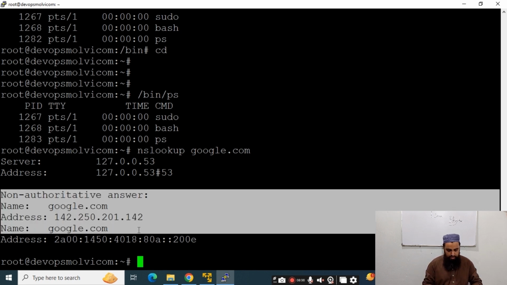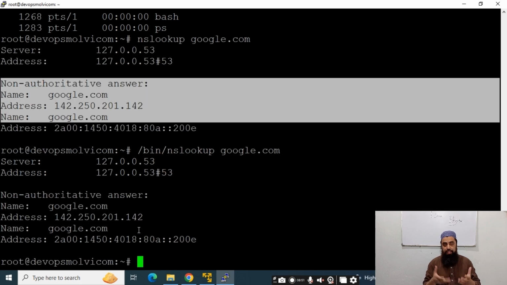So I can run it like /bin/nslookup google.com and I will get the same result. The /bin directory contains the command executables, and this is one of the most important directories in a Linux server.